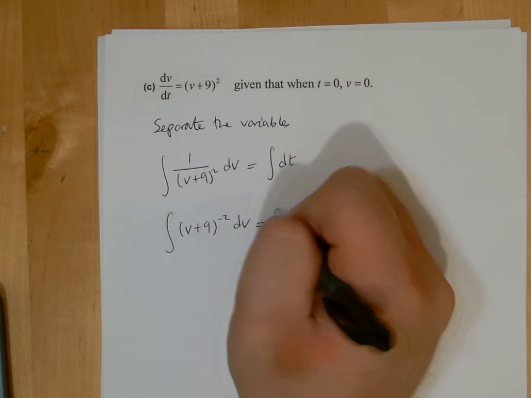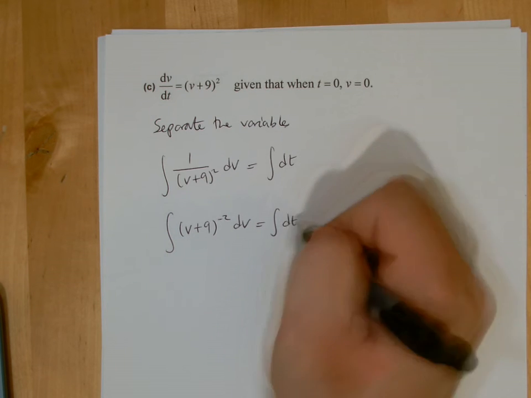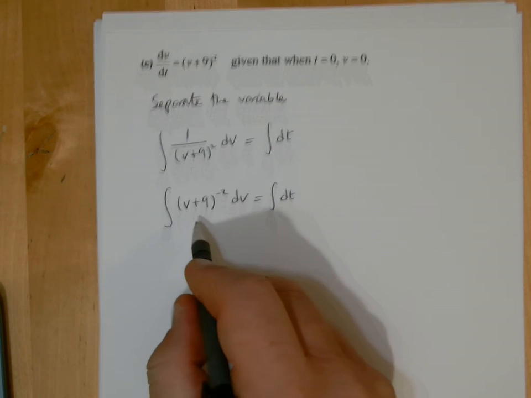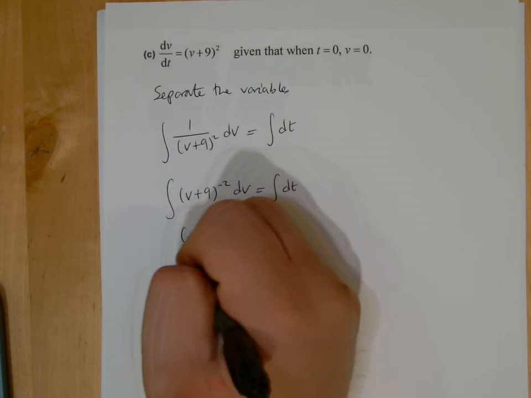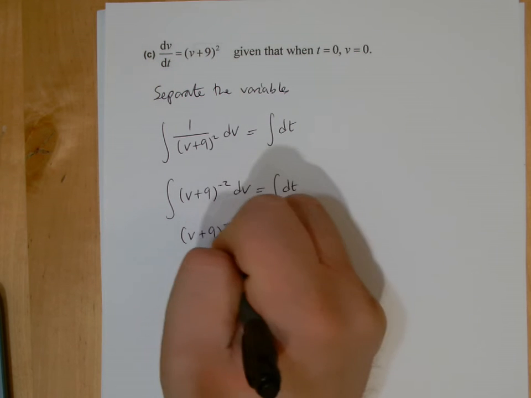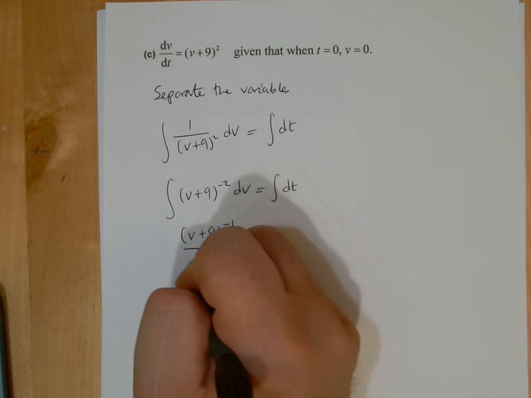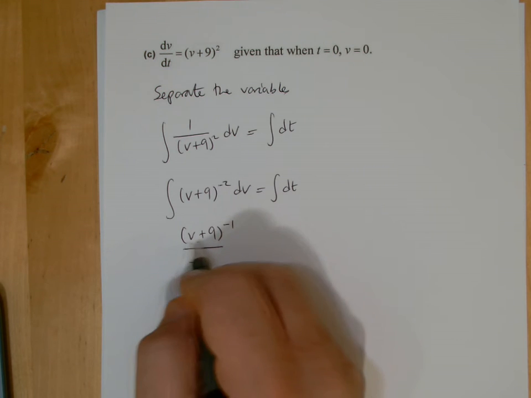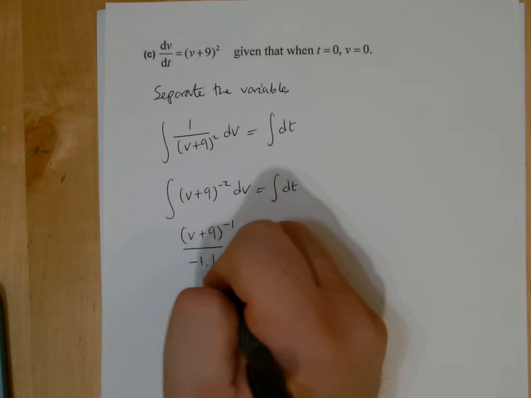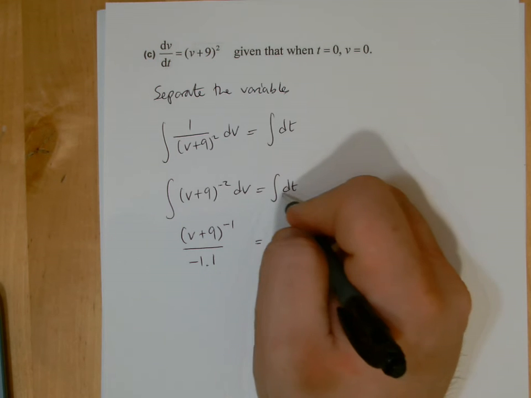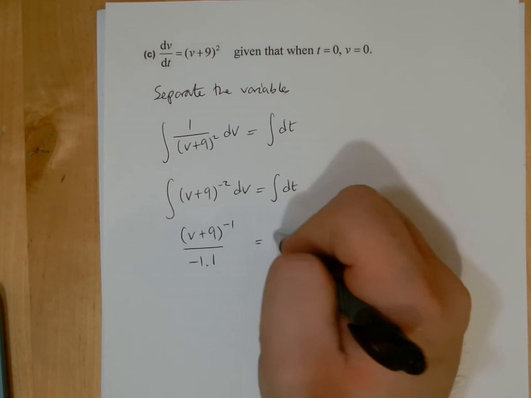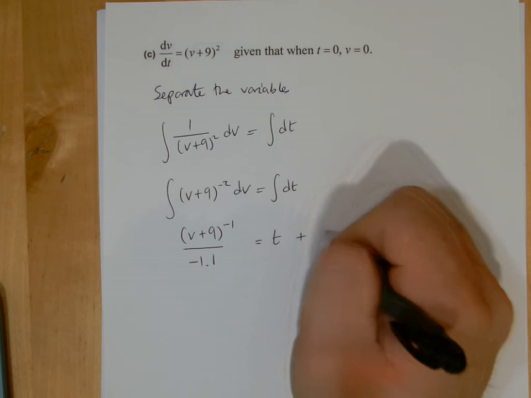So we saw this earlier. So it's a standard maths unit result then. Okay, so what we do then is we add 1 to the power. So it becomes the power minus 1. And divide by that new power. And times by the derivative there, which is just 1. Okay, and that will equal to then, on this side we've got 1 there, the integral with respect to t is going to be t, plus then the constant.